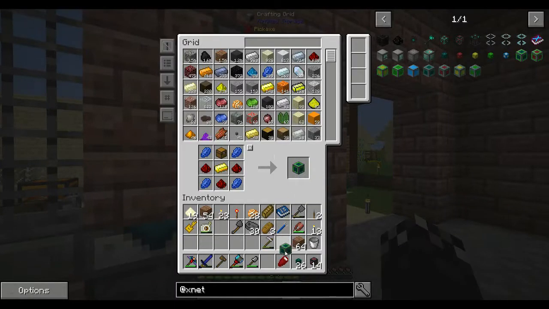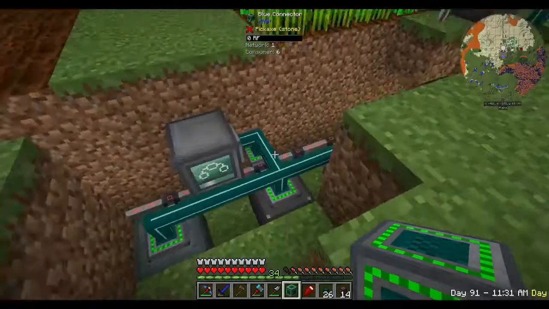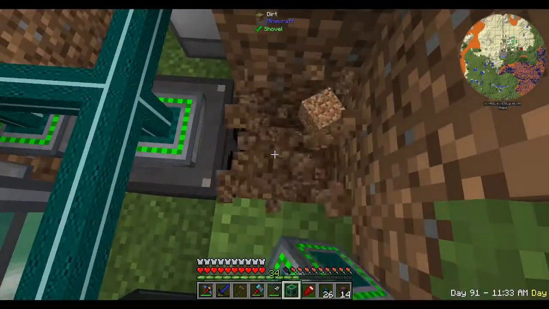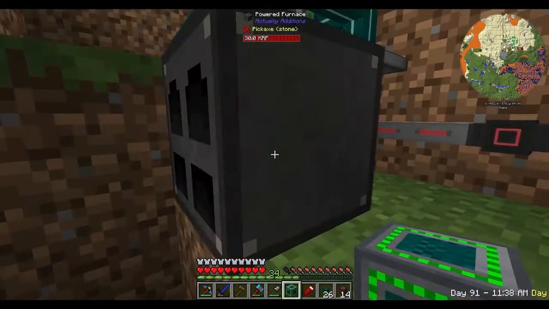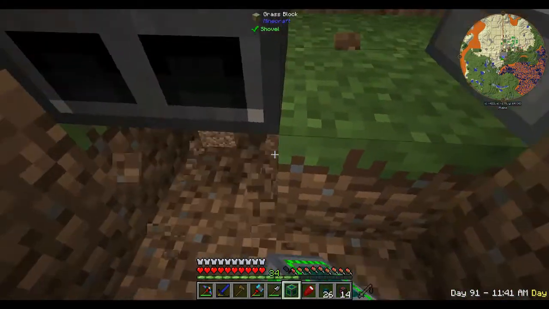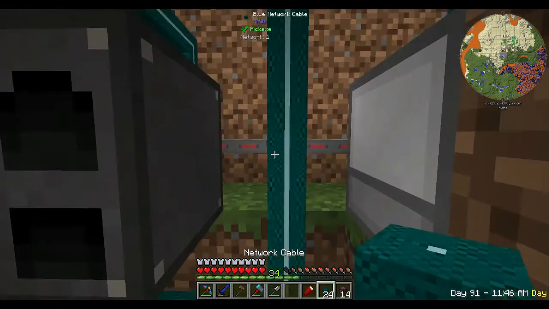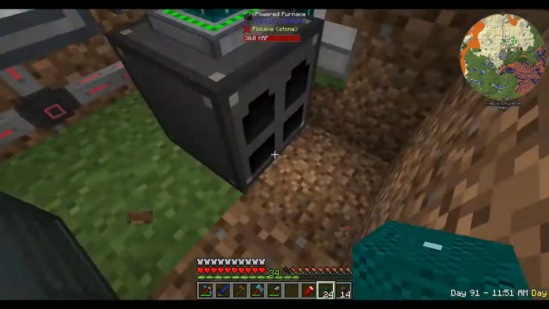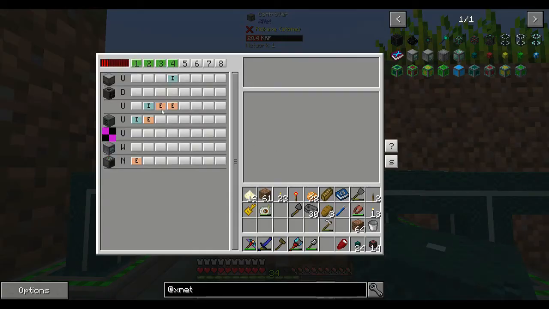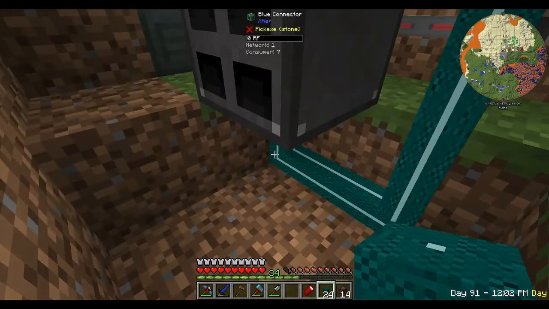Now this is me learning XNet while I record and derp for you guys. So let's go down under here, and it may need to be on this side to extract, you know what I mean. But I'm going to put it underneath because I don't want it to connect to that as well. So let's see if we can do this. Let's go furnace in and we got furnace out. So let's change the name of this one.